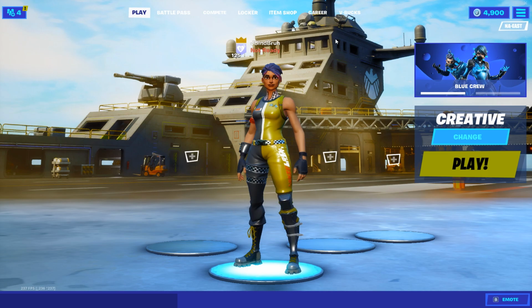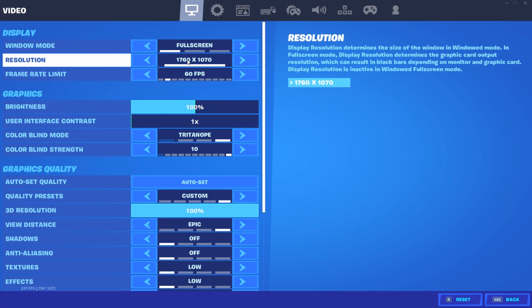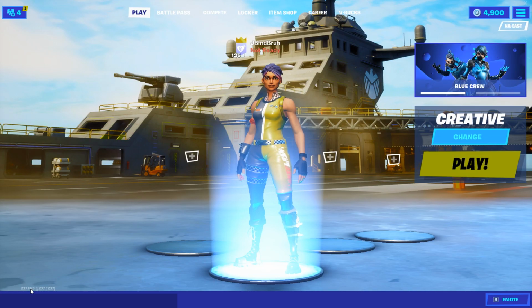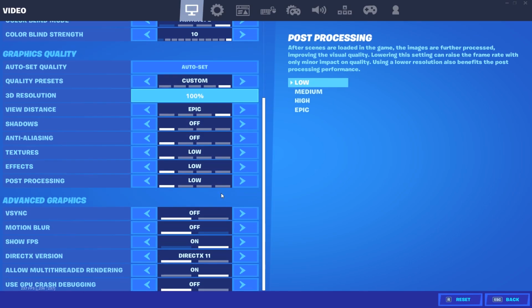Okay, so in this video I'm going to show you guys my settings real quick. I actually play on 1760 by 1070. A lot of you guys have been asking for my res. I just found this myself and it just works best for me. And right here it says 60 FPS because I actually have it capped at 237. I have a 240 hertz monitor, and yeah, this just works best for me. So yeah, that's it for that. Here's the rest of my settings.